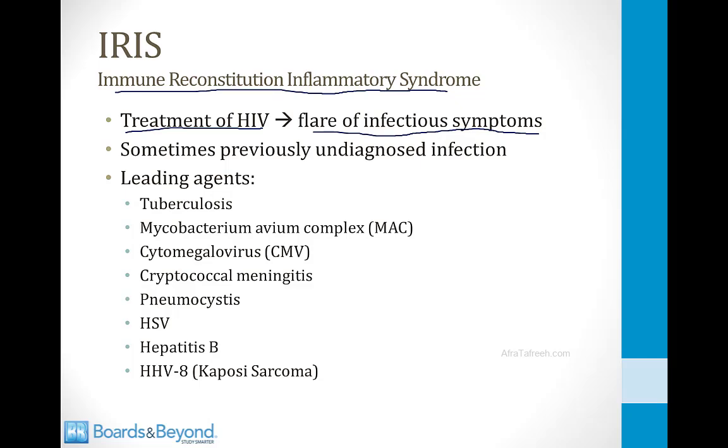So for example, if a patient has tuberculosis, they may have relatively few symptoms when the CD4 count is low, but when you reconstitute the immune system, they will get a vigorous immune and inflammatory response to the tuberculosis pathogen, and therefore they will get lots of symptoms. The same thing can happen if people have infection with any of these agents here. So this immune reconstitution syndrome commonly happens when you start to reconstitute the immune system, and the immune system is able to mount an inflammatory response to one of these agents I've listed on the screen.